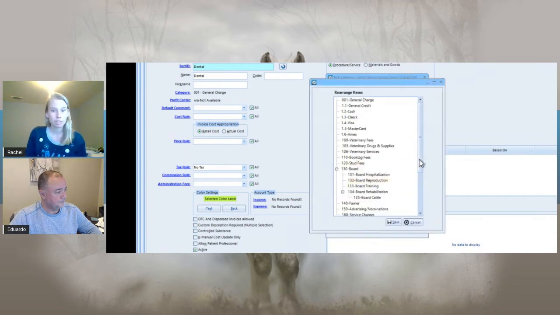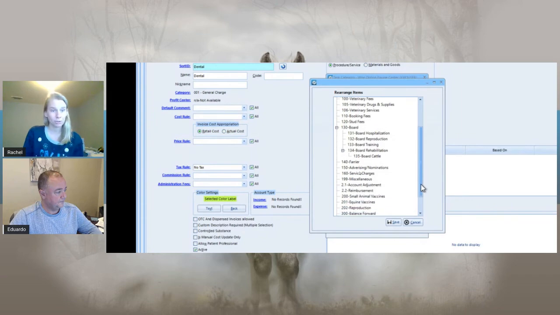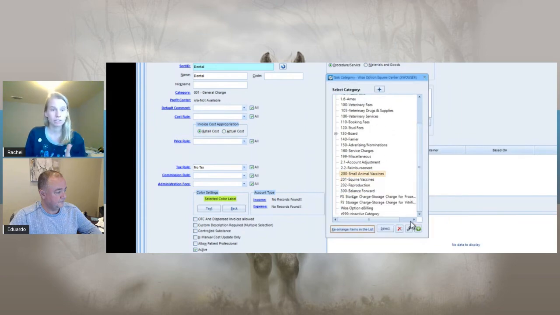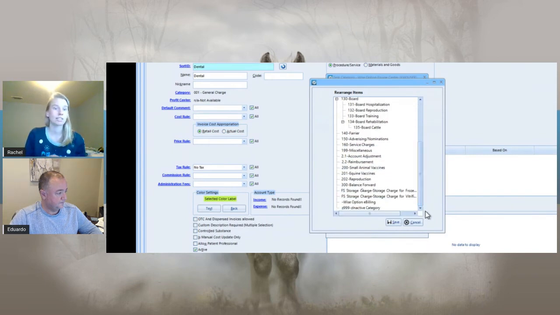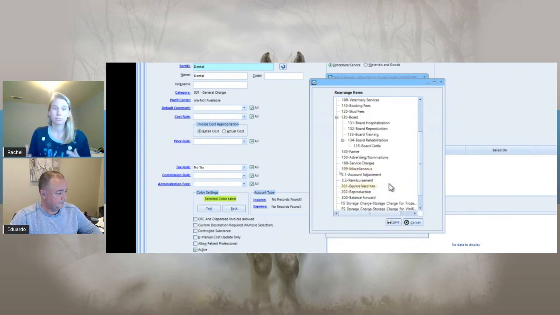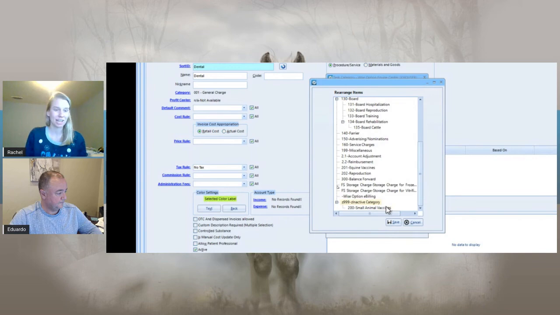So what I would recommend doing is adding a new category that's a sibling to all the others, and calling it XX inactive. What that's going to do is kick it all the way to the bottom of the list. Then you click the button at the bottom that says rearrange items on this list, and you drag items from that list underneath that XX inactive, the last one at the bottom. Again, it's going to keep all those categories you don't want to use anymore at the bottom. And make sure that all your employees know, hey, we're not using this category anymore.